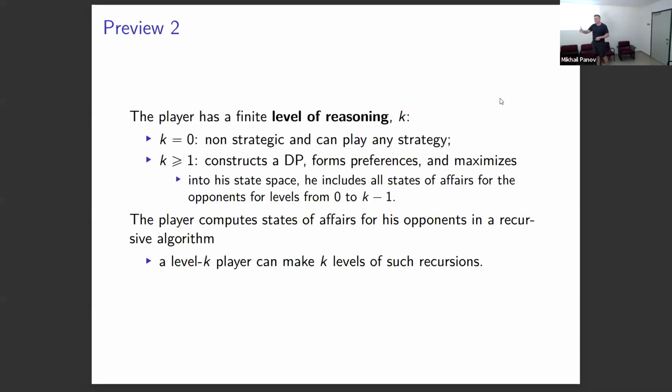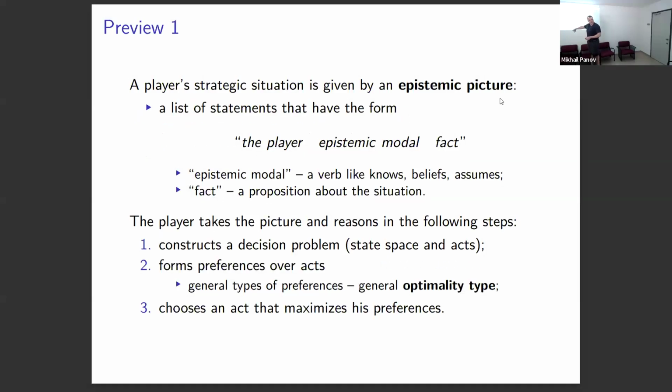And the critical modeling assumption, the one which makes everything tractable, inductive and finite, is that I assume the player has a finite level of reasoning, which is pretty close to how they model it in behavioral cognitive hierarchy models. When I have level 0 reasoning, I'm a completely rational monkey. I can pull any lever. I can play anything. I don't think. But players with level 1 or 2 or higher engage in the previous algorithm, right? They do all these 3 steps.